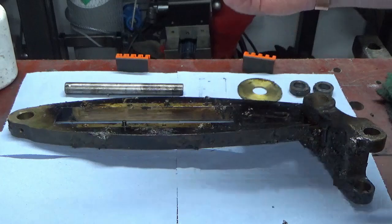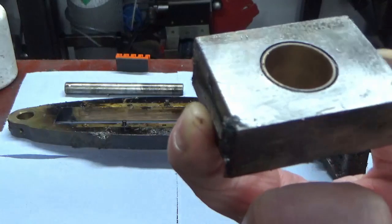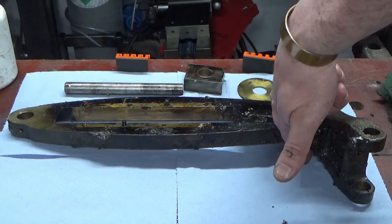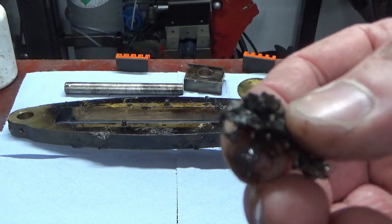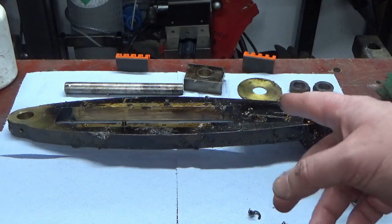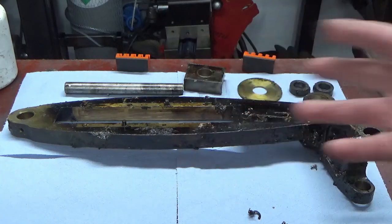There's a bearing block, slider block, that sits in the middle here and slides up and down. I'm not going to put that back in because everything is absolutely plastered in this thick, horrible grease and absolutely full of swarf. I'm surprised everything's not just been gouged to bits based on that. You can see it all down here. I mean, look, it's absolutely stuck together with swarf. And so, yes, I will start attacking this again. There's nothing special, it's just clean up, WD-40, some of this stuff where I need it, and rags, just generally cleaning it all up, getting the muck off it.